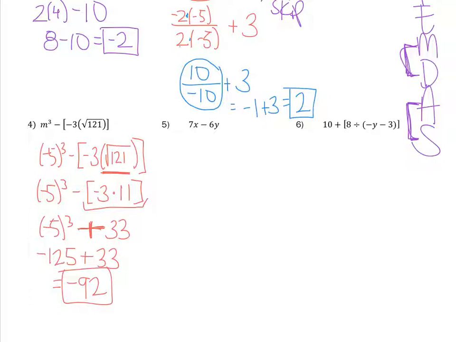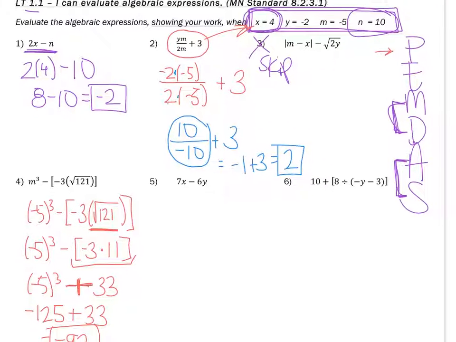So be careful with the parentheses, and then you go exponents. Order of operations is really important with that one. I'm going to actually skip number 5 because it's very similar to the first one, but I do want to go over number 6. So I'm going to scroll up so I can see my letters.